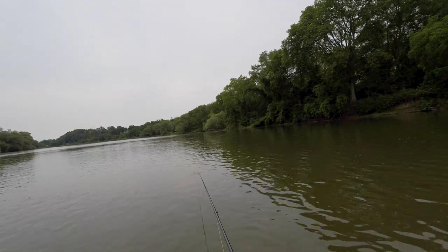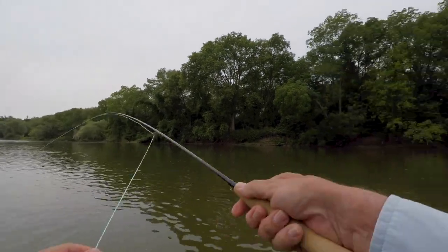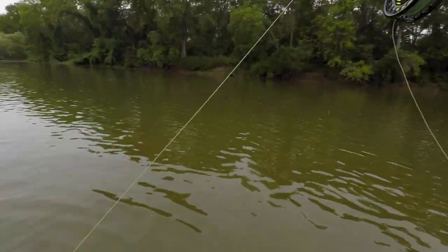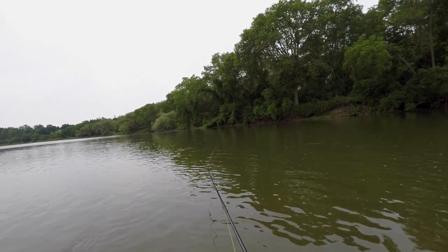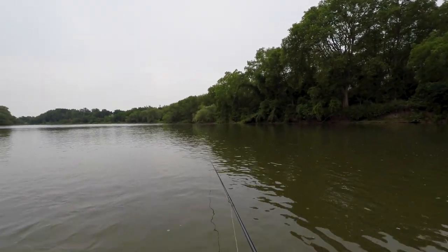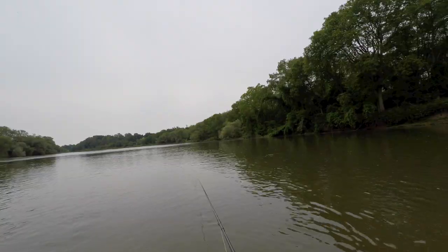So we're out with just the one fly. No fly box. No tippet. Just the one fly. And you know what? Sometimes this is just fun. You just have the rod sitting in your garage, all rigged up with the fly attached. You don't even bother thinking about it. You just grab it and go fishing.